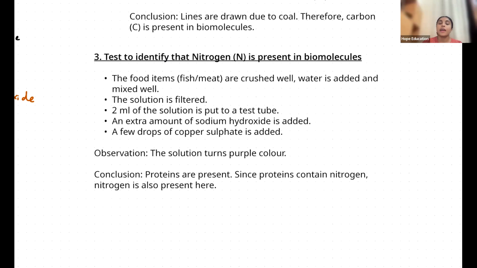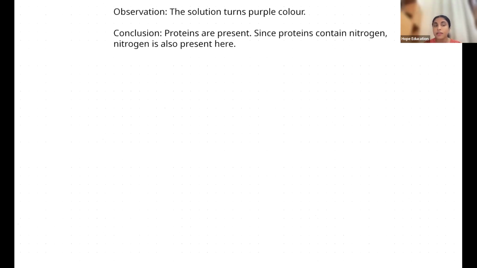All right. Now, Lamai, we talked about organic compounds, inorganic compounds. We talked about biomolecules, and then under that, we talked about carbohydrates, then proteins, then lipids, and then nucleic acids. And then at the end, we talked about some tests that we can do to see if all these elements are present in biomolecules, right? That is what we did until now. Now we are going to learn about water, right? Why do we learn about water? Because water is important for everything.